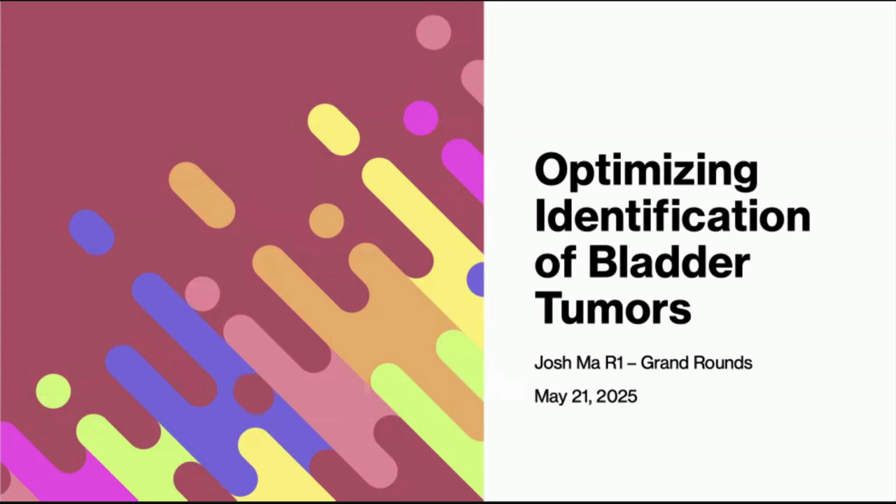I'm Josh, I'm one of the R1s, and so this will be my grand rounds topic, optimizing identification of bladder tumors. So I'll talk a little bit about an overview of some of the examples of technology where cystoscopy is enhanced, and we'll talk about some other future directions and other technologies that are a bit more novel and might not be as easily recognized.